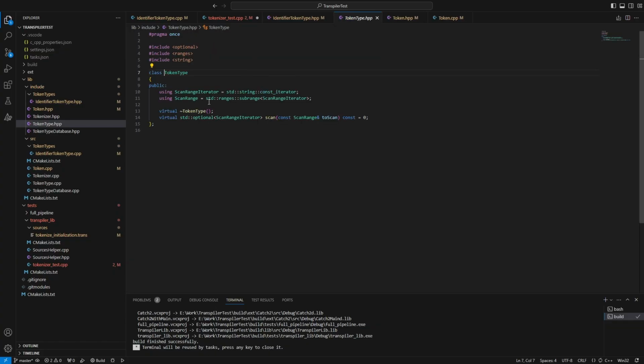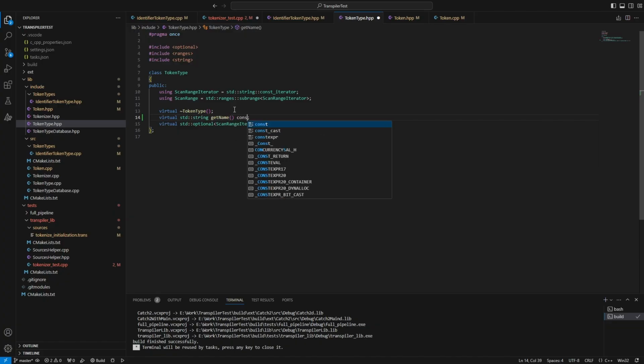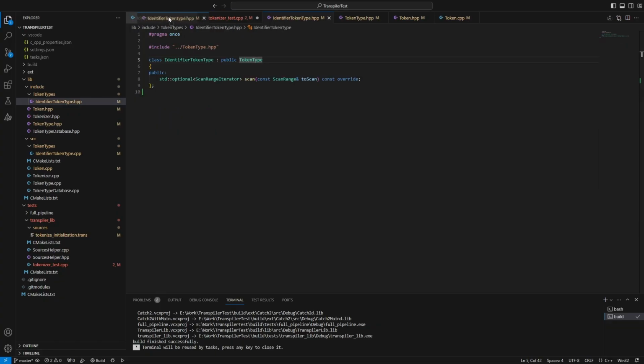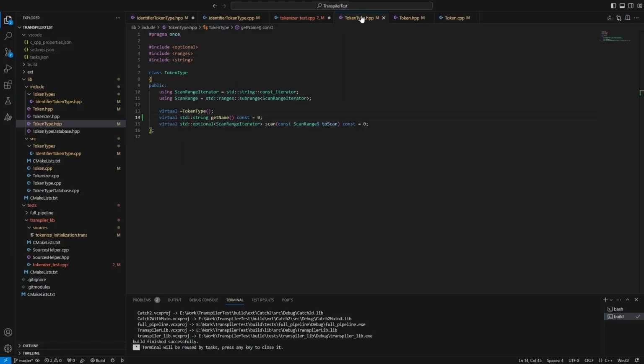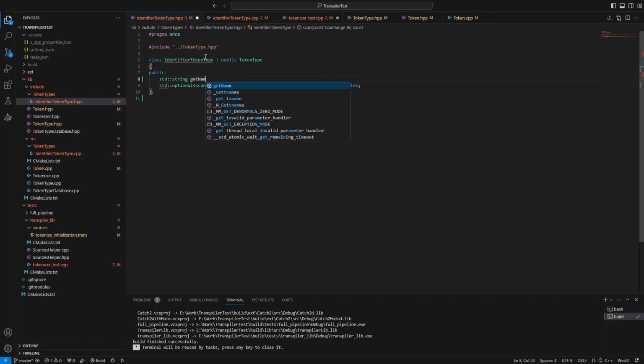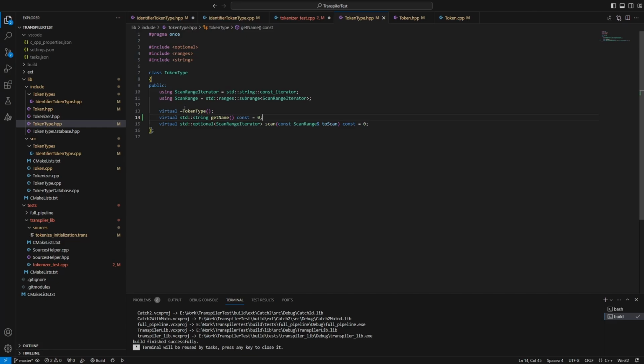So I think we'll do something like this, and then for the identifier token, it's just a simple case from the string, get name constant.